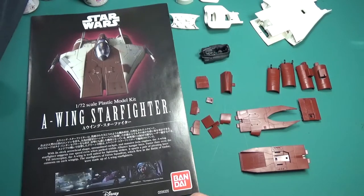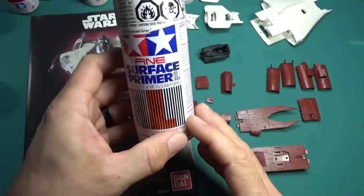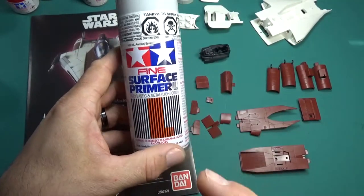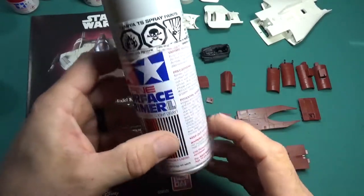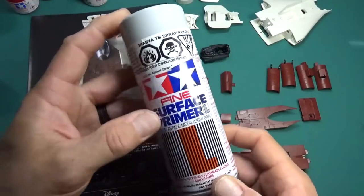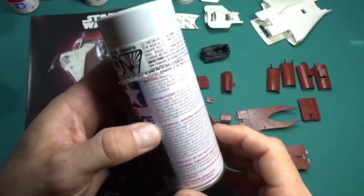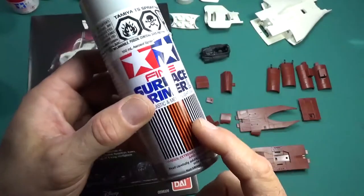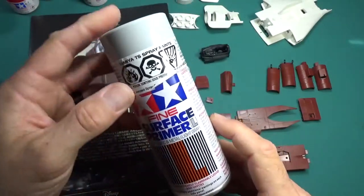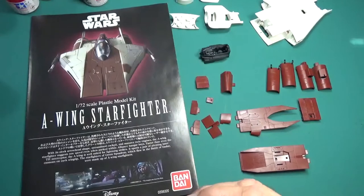Tamiya also makes, as a spray, the fine surface primer. Now it comes in light gray and white. This is a great product. This stuff is extremely fine. It covers excellent. It's a lacquer base, so it has a bite into the plastic that will be very strong and very durable. So these come highly recommended, and I often use the fine surface primer by Tamiya, and I have both white and the red.